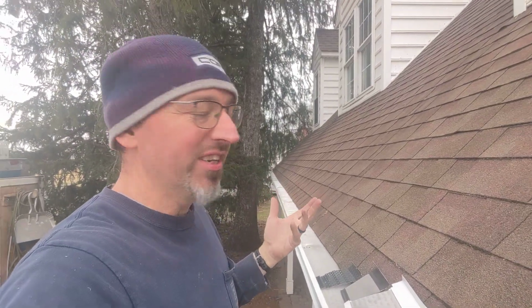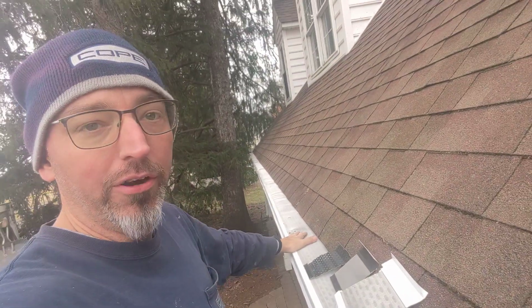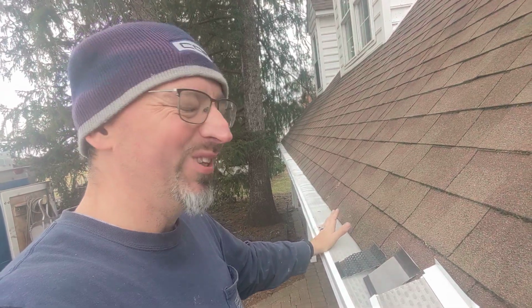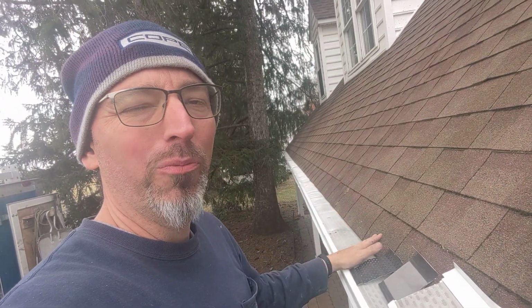Customer called us because they were sick and tired of cleaning out all of the pine needles and debris out of the gutter on the front of their house. They had a beautiful 5-inch half-round gutter, and there's kind of some gutter guards for them, but I just don't like them. They don't work real well, and you've still got the supporting of the bracket. I'm not happy with that.